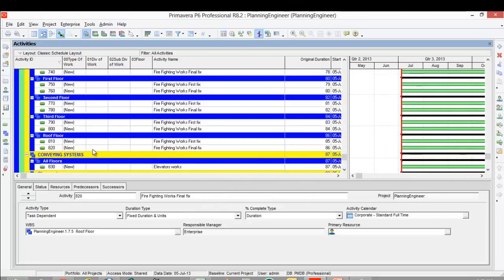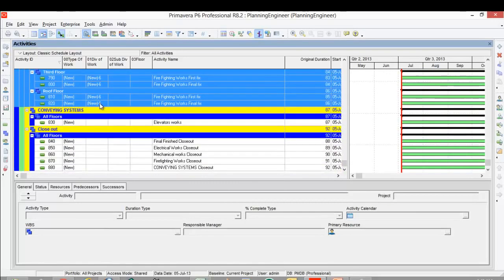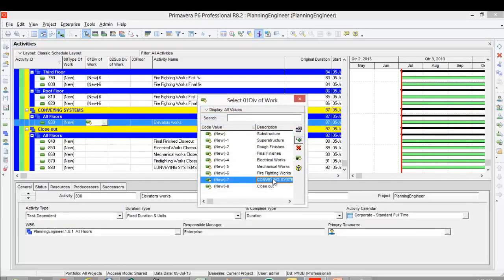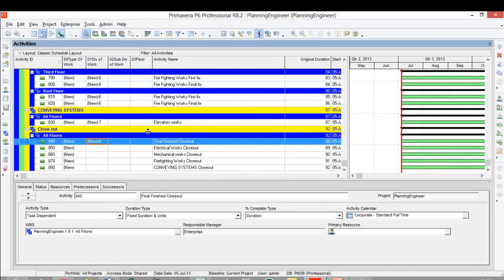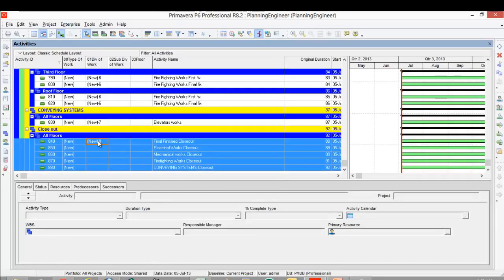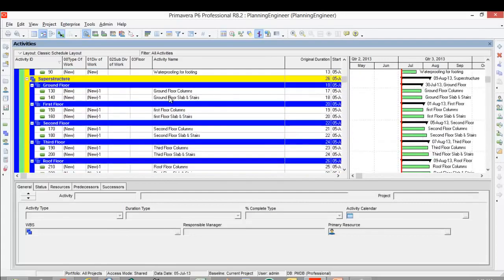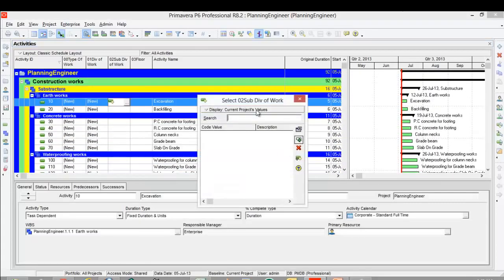I'll click here, then shift, control E, and then conveying system, and this is the close out, and shift, control E. Now we'll go to subdivision of work. I'll filter by all values again.